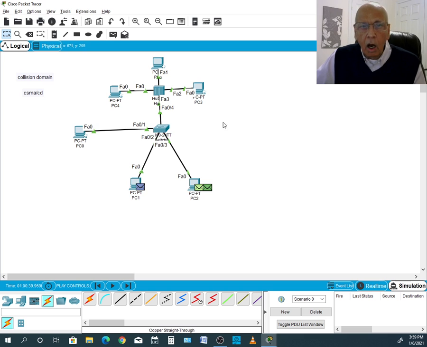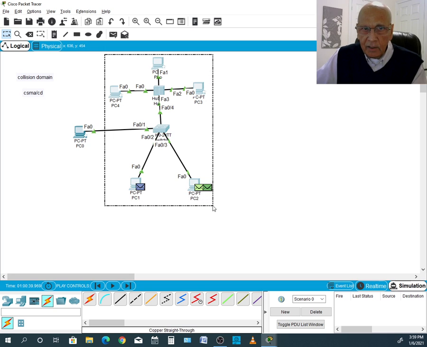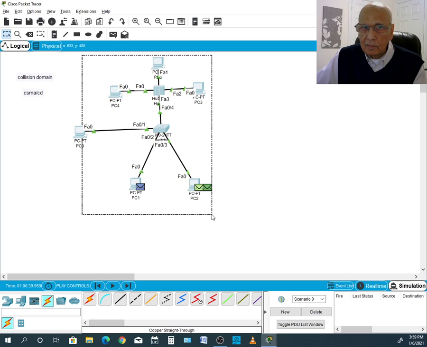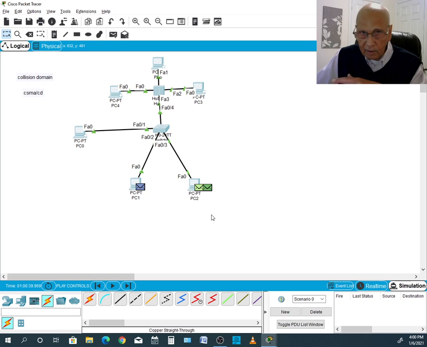Next question. They ask, how many broadcast domains do we have? Broadcast means if you want to talk to a computer which is not on your network, all these are on the same broadcasting area. Collisions depend upon your hub and the number of ports on the switches, but they all belong to the same broadcast. So a lot of broadcasts, that means 500 computers yelling at each other, nothing is going to work. Today I'm not going to go into the broadcasting concept right now.